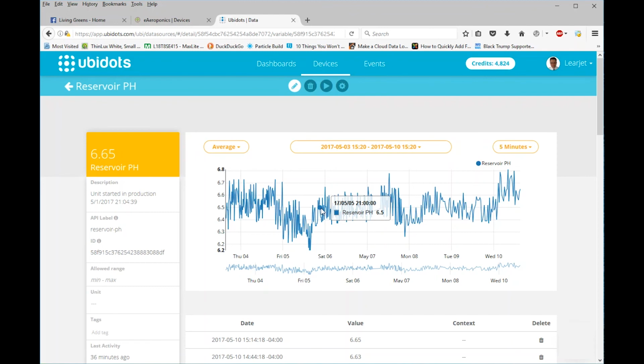So, anyways, that's pretty much a good overview of the pH autocorrector working over a period of, this is the last week. And again, it's hardly using any pH up and down, and so I'm very happy with it.